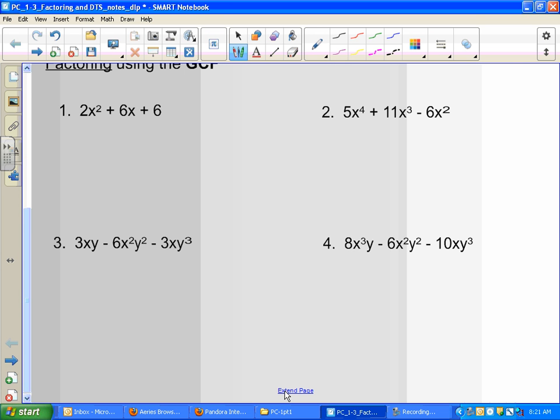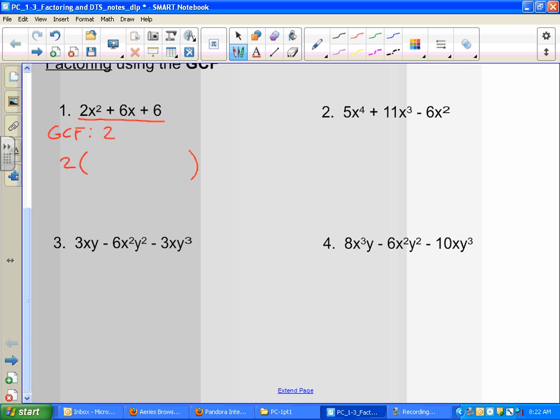On this first one, number 1, with a 2, a 6, and a 6, I have a GCF, greatest common factor, of 2. When I factor something, I'm going to change the way it looks form-wise. This is an expanded form right now, and I'm going to put it into factored form, which means we're going to end up with parentheses indicating multiplication. Factoring out a GCF means taking each of these terms, the 2x squared, the 6x, and the 6, and dividing out the 2 to see what's left over. We put the GCF out in front, and what's left over goes inside a grouping symbol, in this case parentheses.